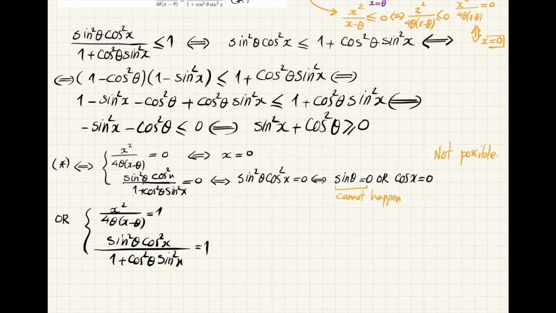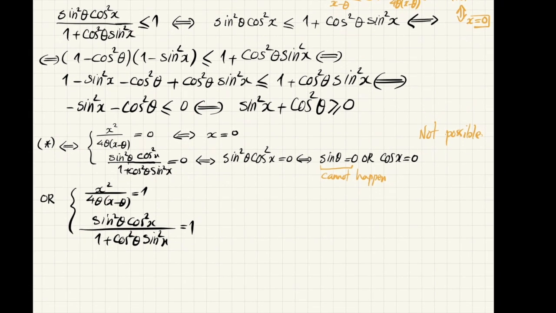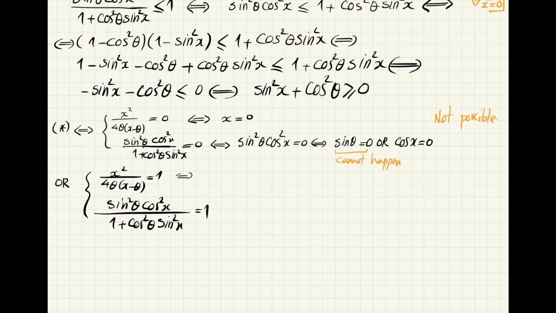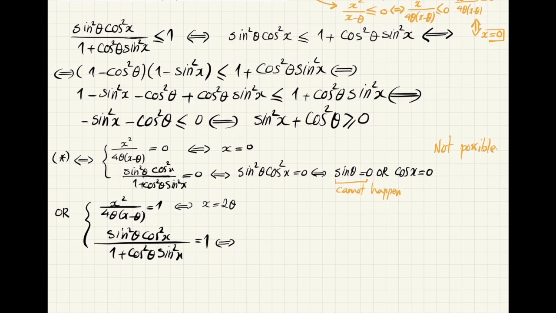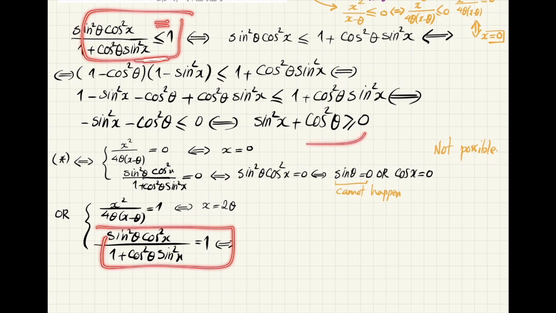But then according to what I have written here, this expression is equal to 1 if and only if x is equal to theta. So what can I write? This happens if and only if x is equal to theta. But what about this one? I don't want to do everything again, but look here. Assume that this one, instead of inequality, I have equality. Then this one becomes equality, then the next one becomes equality, until the end this becomes equality. So if I change this with equality, which is exactly this expression, this becomes equivalent to this expression, only with equality.